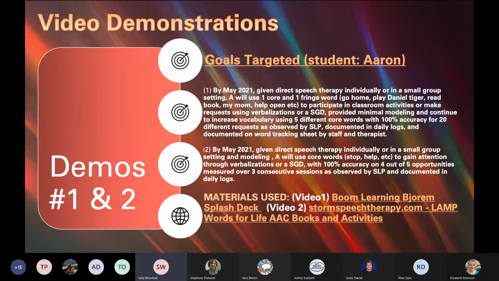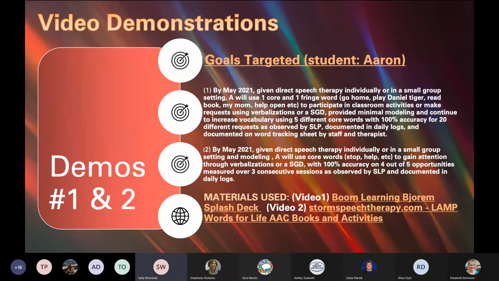The first one, well, first of all, let's just talk about what goals he is targeting. He has some other goals, but his AAC goals, you can see here, are specifically targeting the core vocabulary words and then some fringe words.